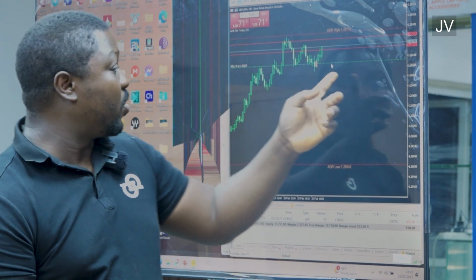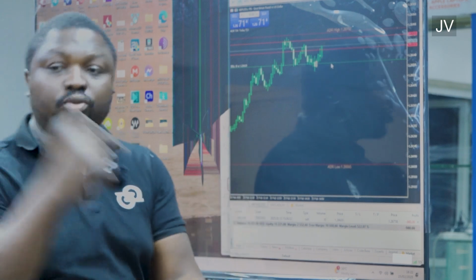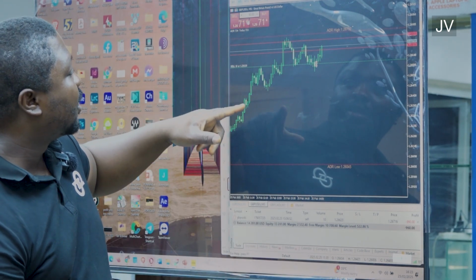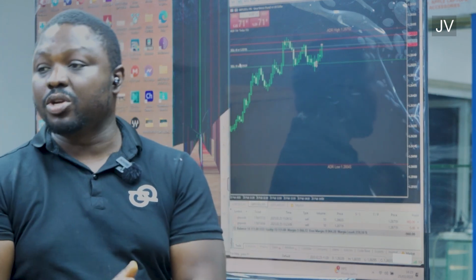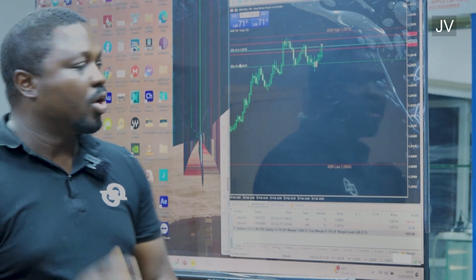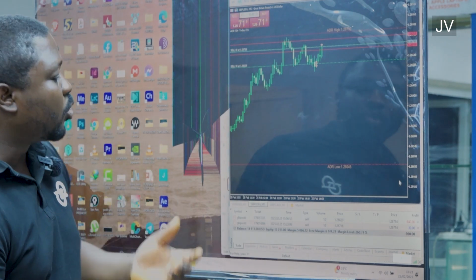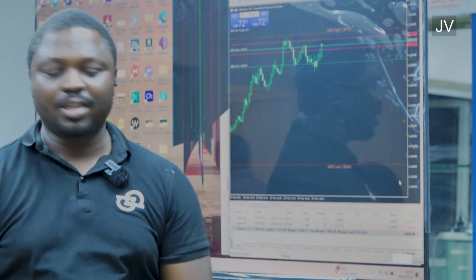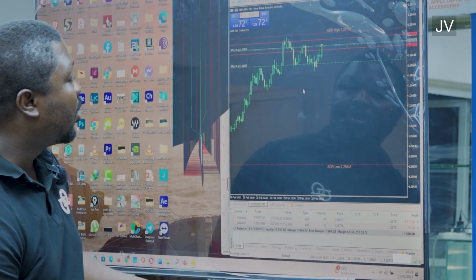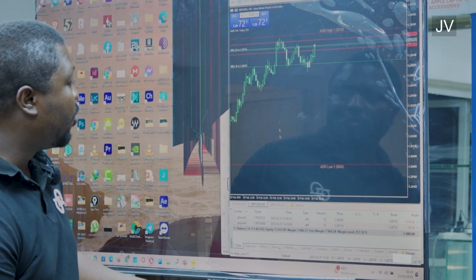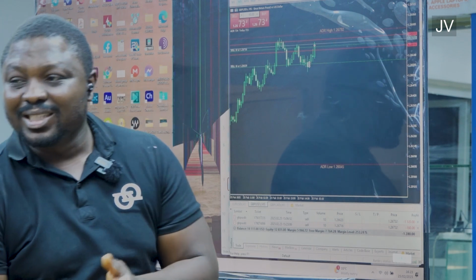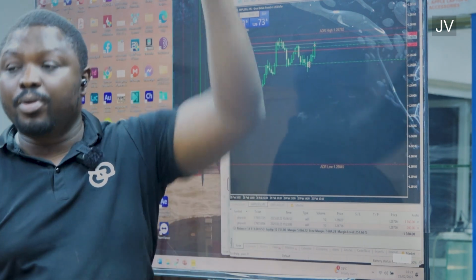When you are in the market now and you want to trade immediately, you will just press sell here. That is called market execution. You execute it as the price just comes. So you don't need to wait a longer time before you make the decision. There's no need to wait for the market to go up or down.